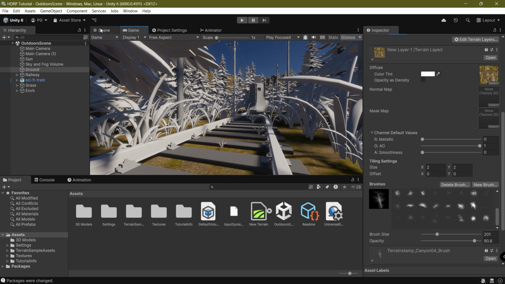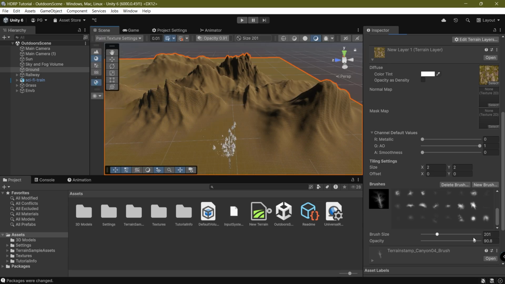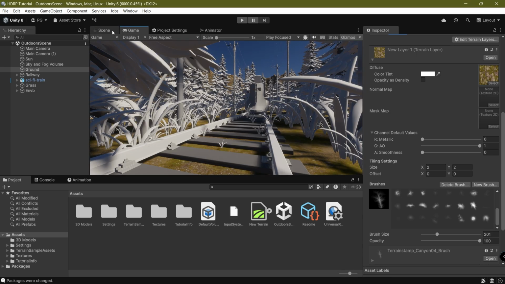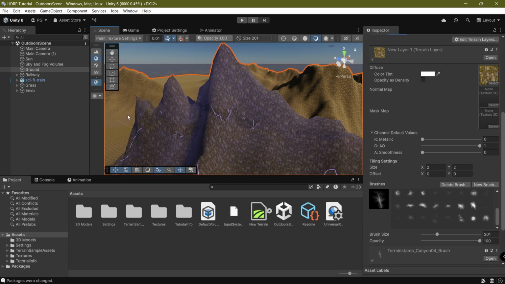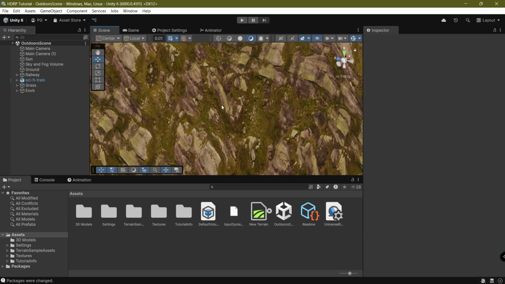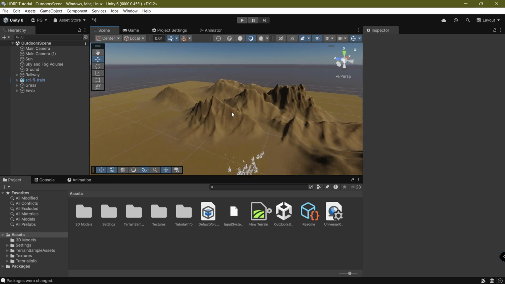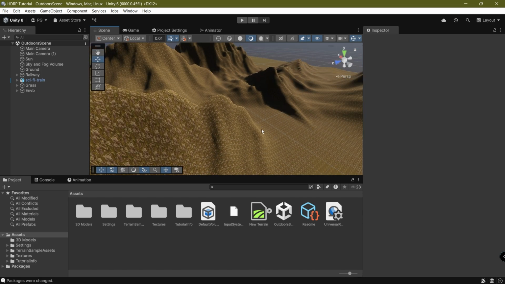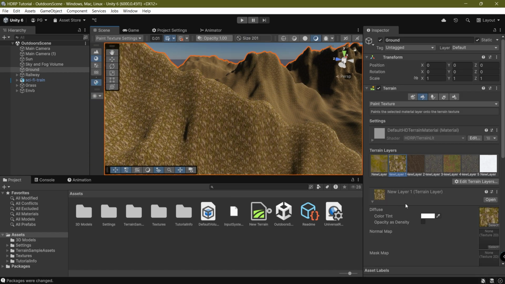And now it definitely looks better. Let me just increase the opacity a little bit more. Yep, it definitely looks a little better now. But as you can see here, we can see a lot of repeating patterns, and from afar it does not seem too different. So the way we fix this is actually quite simple.